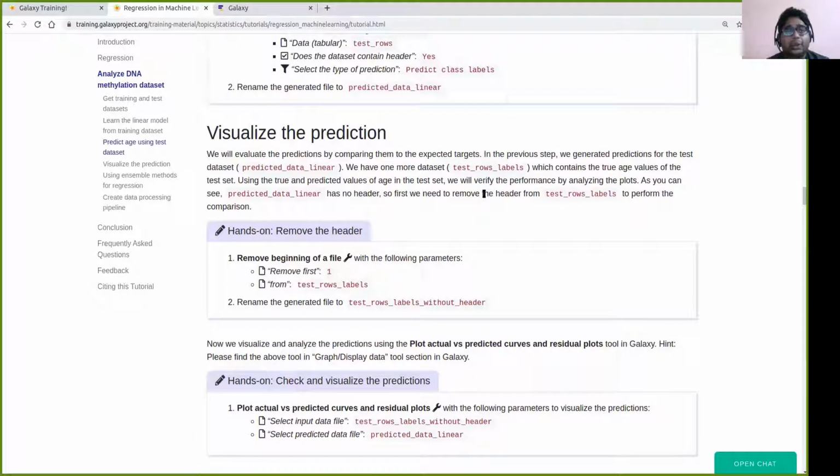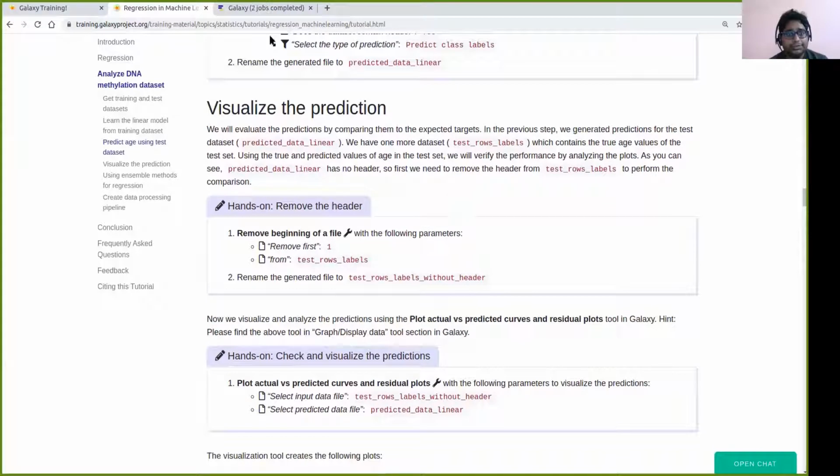To compare the performance, we need some visualization tools. We have some visualization tools in Galaxy, which we can use to evaluate and visualize the performance of all the tools that we are using. Before using the visualization, we need to remove the headers from the dataset.